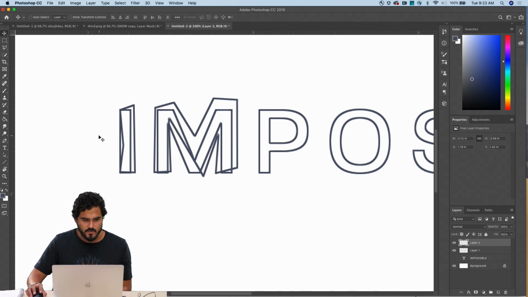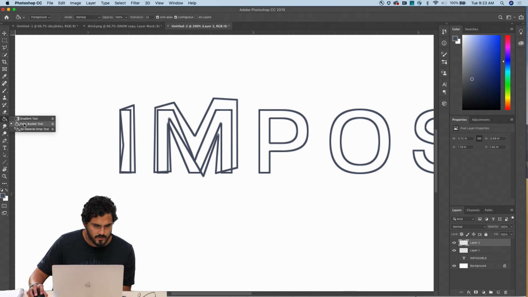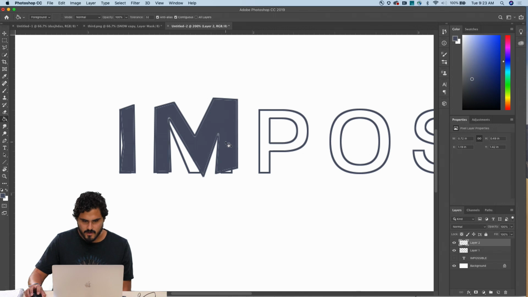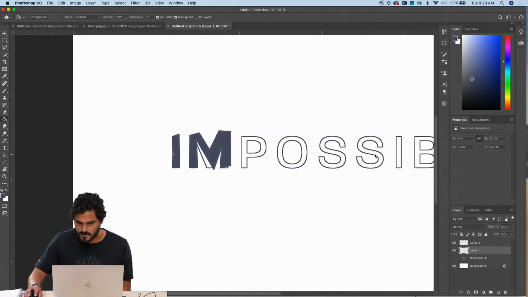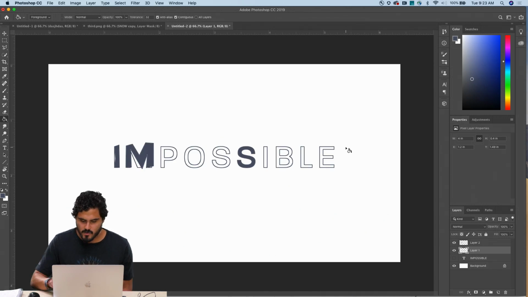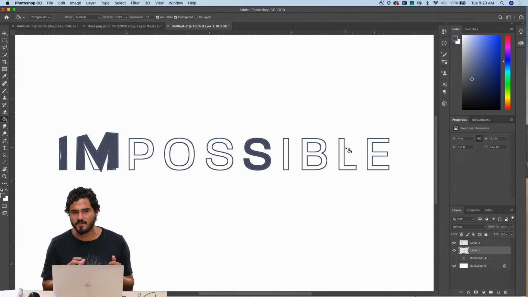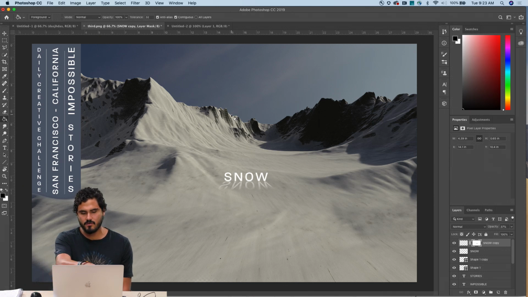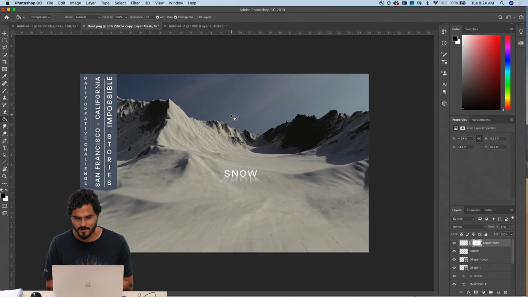For example, let's say I grab this one and I grab the gradient or the paint bucket tool, and depending on which layer you have selected, let's just choose layer number 2, you can just start painting on top of it here as well. And if you go to your layer number 1, you can start painting on this. So these are just really cool ways you can start. I mean, there's infinite things you can do with typography. These are just a few of them for you to start thinking about how you can do it. What if I grab this and start hiding them behind the mountains here, changing colors, changing, there are a lot of things you can start doing. I hope I could sum up some of the cool features you can basically start with typography.